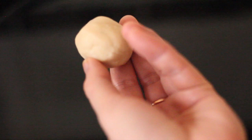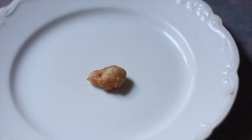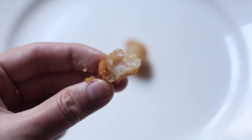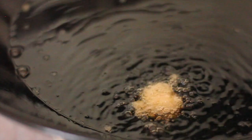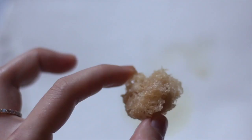For deep frying, oil temperature is so important. Drop the small knob of dough you saved earlier into the oil. If it browns instantly and floats up instantly, your oil is too hot — you'll know because the fried piece will have no loose strands and no honeycomb texture. If the temperature is just right, the dough will take some time before it rises to the surface and longer to brown. But when it's finally crispy and you take it out, it should have a really loose, almost falling apart structure. This is what you want.